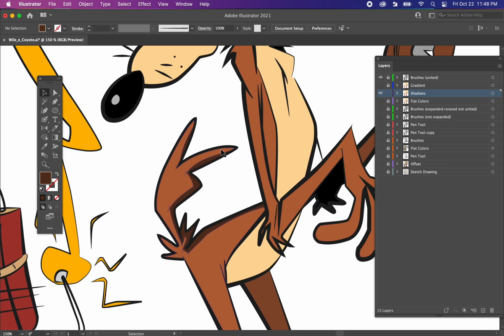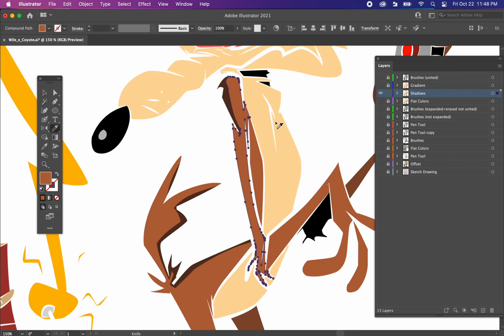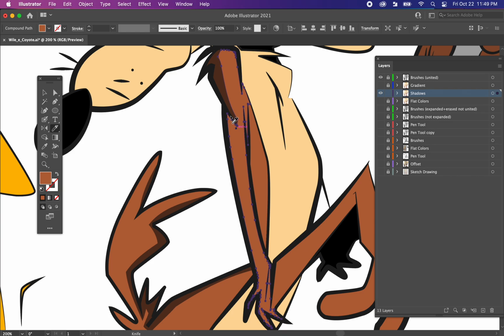Now let's go ahead and do some on his arm. I'll select his arm. Get my knife tool, and I'll think about how I want to cut shadow into his arm here. Yeah, I think I'll start cutting here, down, maybe right into there. There's one part. Select it again, go back to my knife tool, and if I turn off my brush, as you see, I'll zoom in, I can start cutting right here as well. So I'm going to cut all the way down here also.